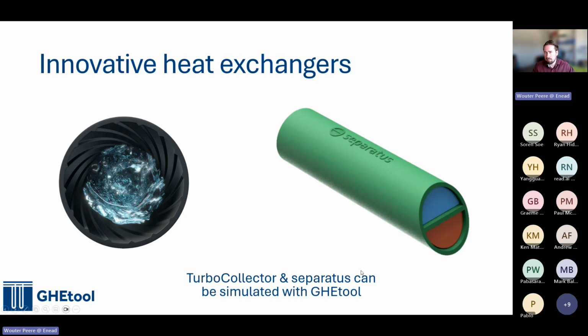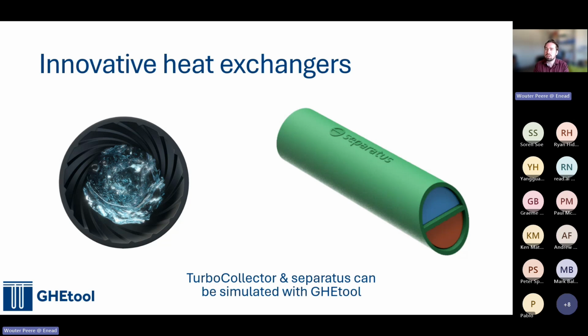The one on the right can be interesting for the geothermal market in Australia. It's Separatus. It's a 2-year-old innovation from Switzerland. And what they did is, instead of using a traditional U-tube, they took a TN50 pipe, they installed a membrane in it, and it's just one pipe that now goes down. So it's way easier to install. And you can also drill with smaller drilling diameters.